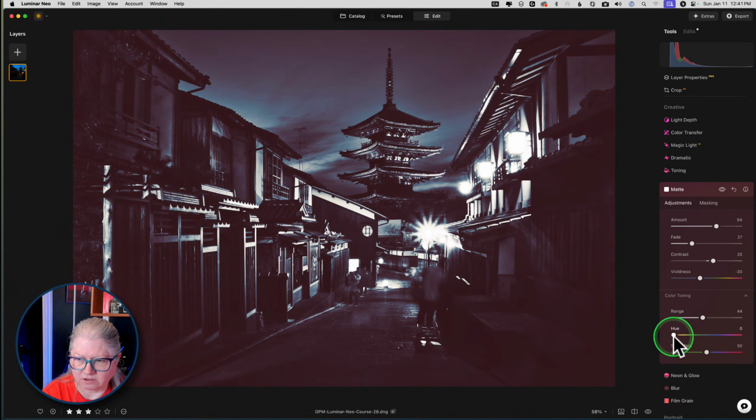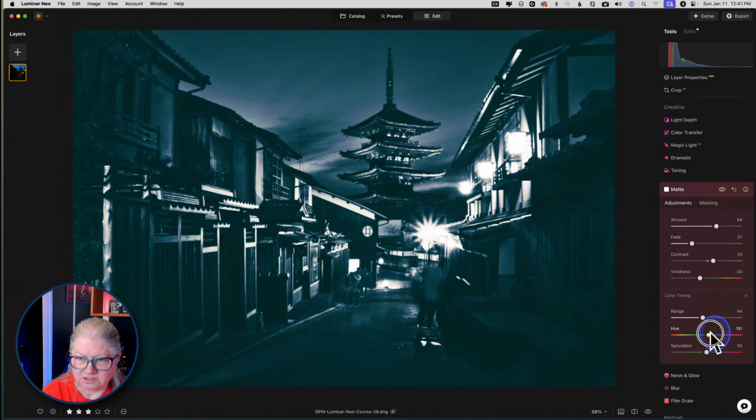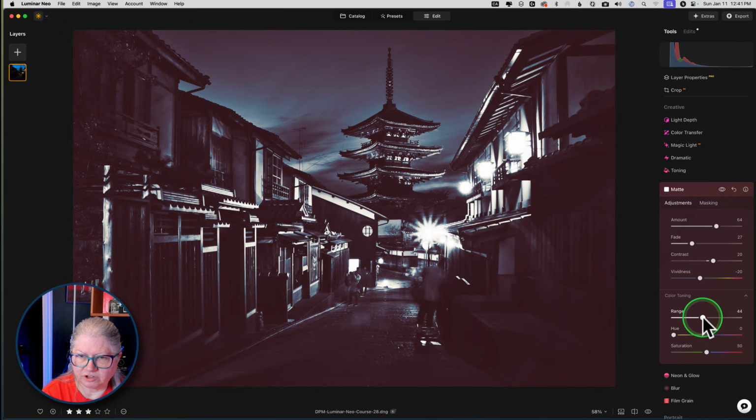If you just want color in the shadows, we can add blue here. But I usually do mine separately. Ooh, that was kind of interesting, wasn't it? When I was over on the red, that was kind of interesting. That's kind of cool, actually. I don't know what's happening there, but I got some interesting color in the sky.